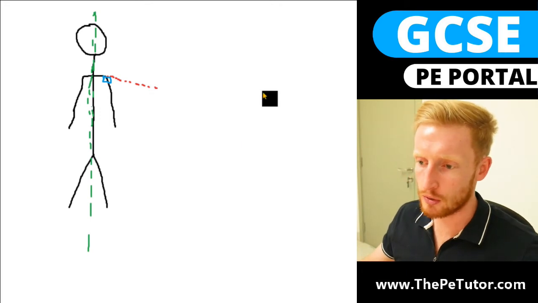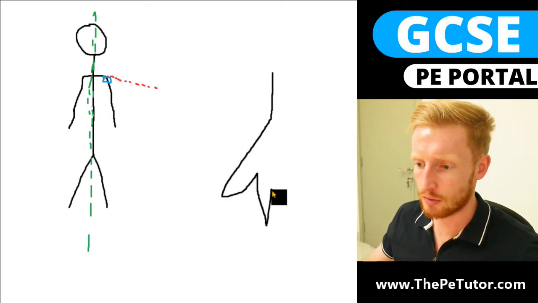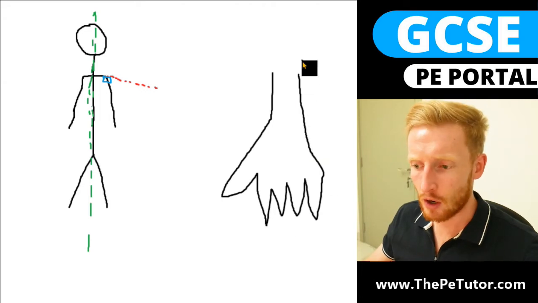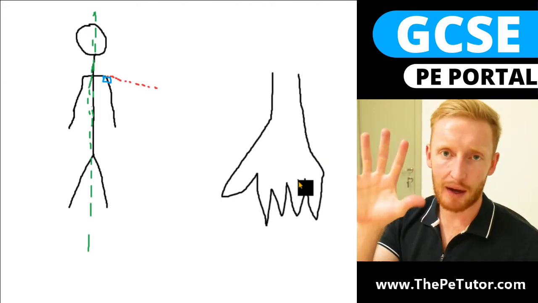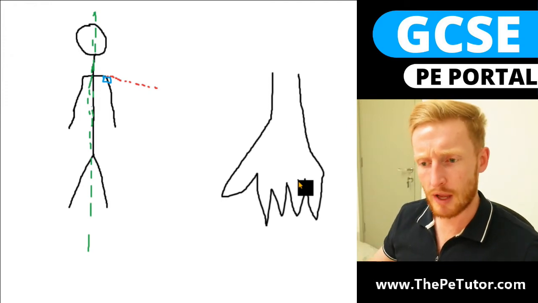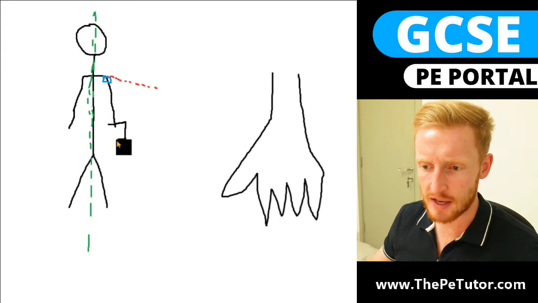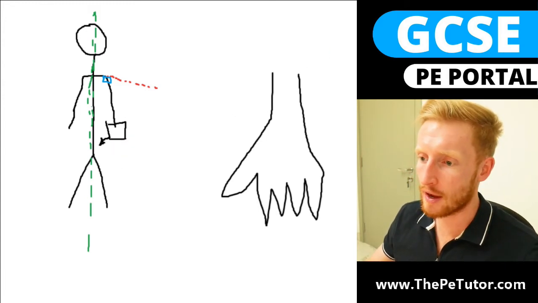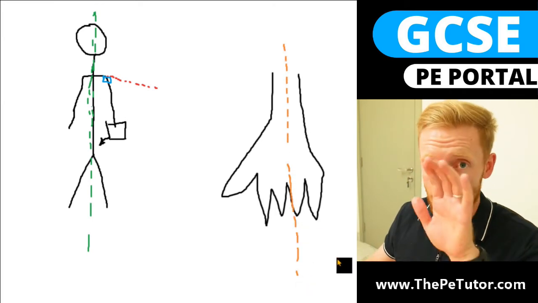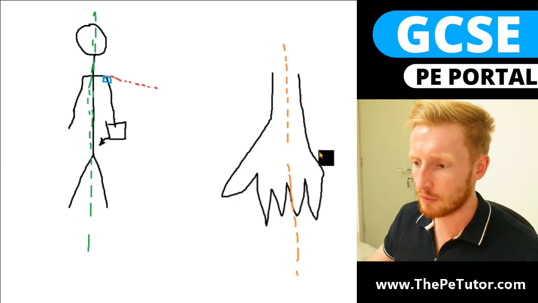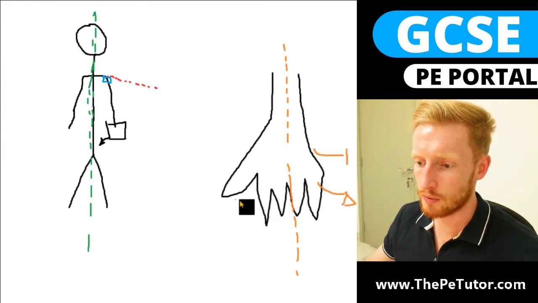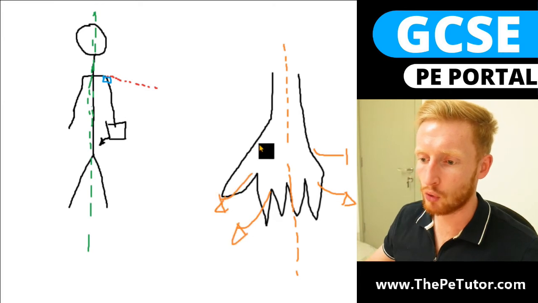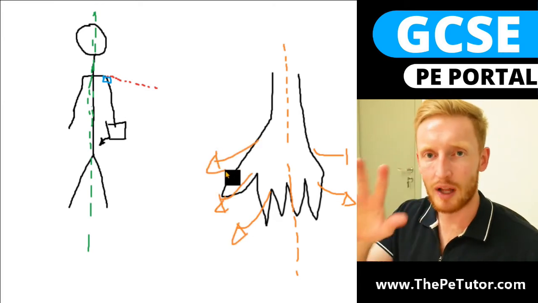Now what we could argue is that in the hand, obviously when we start to splay or spread our fingers, and the same with our toes, if our hand is in this particular place here and some of the fingers splay inwards, is that still abduction or is that adduction? Well, in that scenario, we would look at a more centralised midline to that specific limb. So when those fingers splay, as they move outwards, we would class all of those finger movements as abduction.